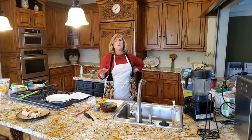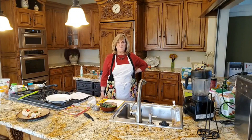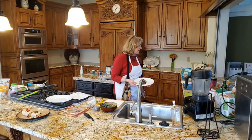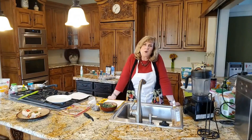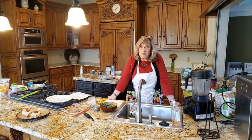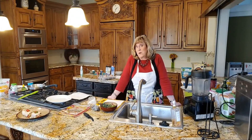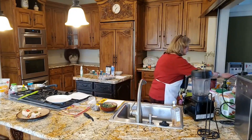I love, love, love waffles and pancakes — they are one of my favorites. Especially on the weekends, having something special. Waffles and pancakes can be loaded with lots of calories, lots of empty calories, depending on how you make them, and they can end up blowing your whole diet. But what if we can make a really good waffle that's loaded with protein and super good? We can. I'm going to make a high protein waffle today.